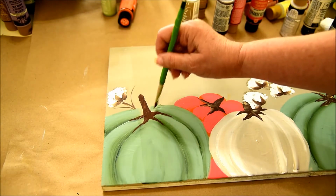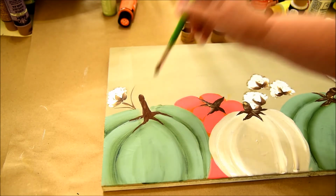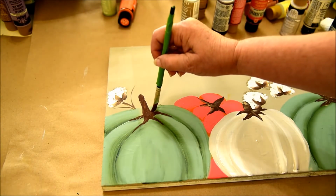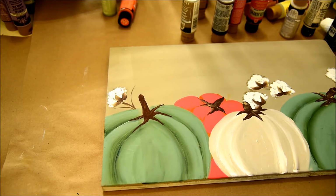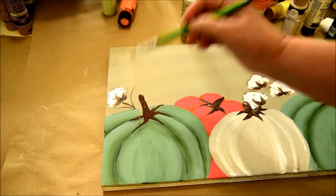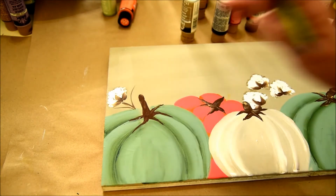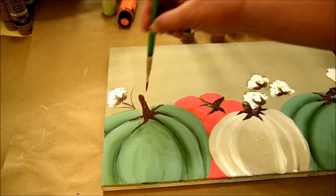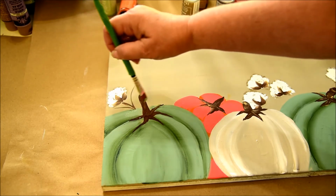And on my other one, it has one going up there, but I had more of a defined rib up there. So I'll skip that one. Well, maybe right here. Shows it going up there. Now I can make this a little wider. You notice the green didn't come all the way up here. That's where I would have painted the pumpkin solid and then added that. It avoids those gaps, but I was just trying to show you how you could still have your pattern lines if you wanted. So I'm just going to go in and press a little more succulent in there to fill in.